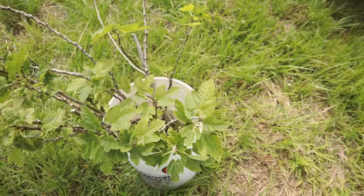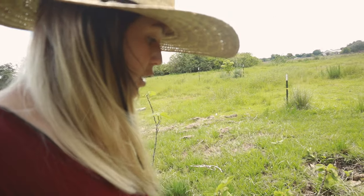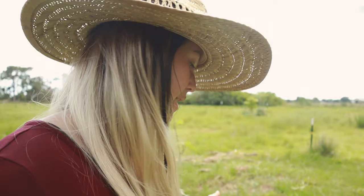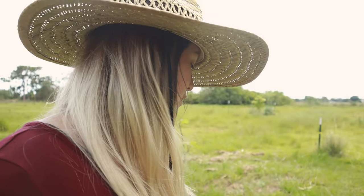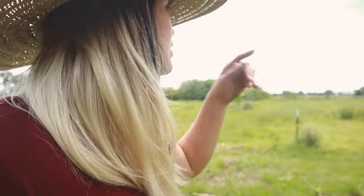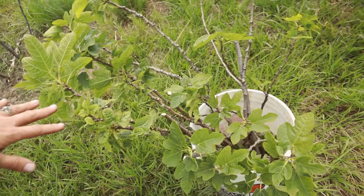Look at all these cuttings — I've got them soaking in a bucket of water. I'm going to bring these home and I can root possibly a majority, if not all of these, and propagate to have a whole new batch of fig trees that I could plant around the farm or give to friends and family. I literally took one of our other trees back at home — one single branch had laid down on the ground and had subsequently been buried over time. It sent out roots, there were multiple nodes coming off, and I actually cut each node off with the roots, potted them in soil, and I was successfully able to propagate five new fig trees from that one branch. Imagine how many I can get from this!